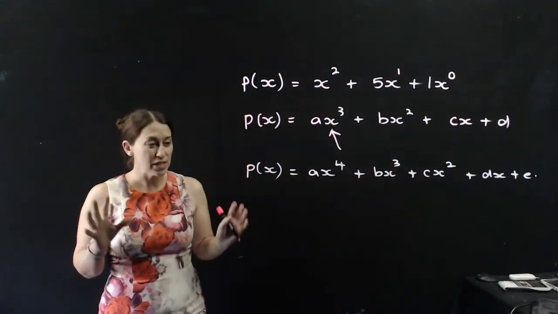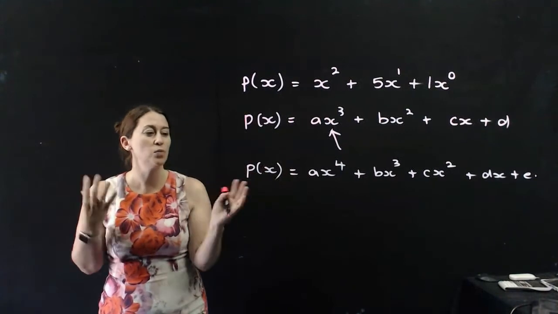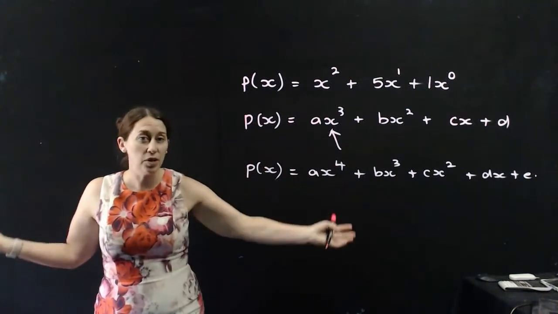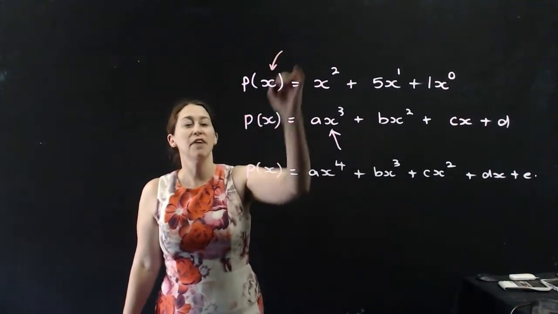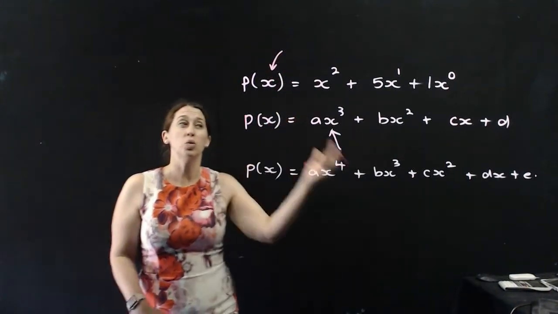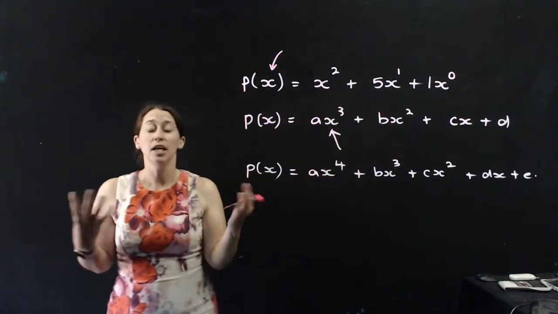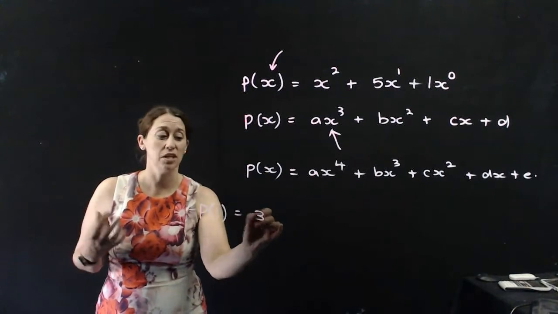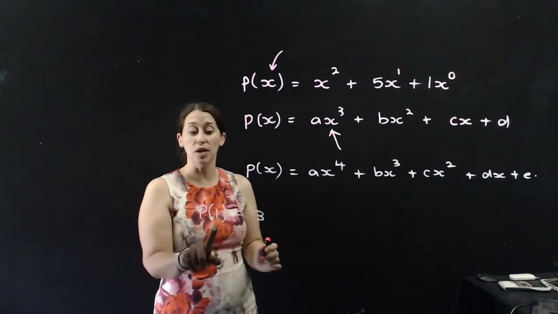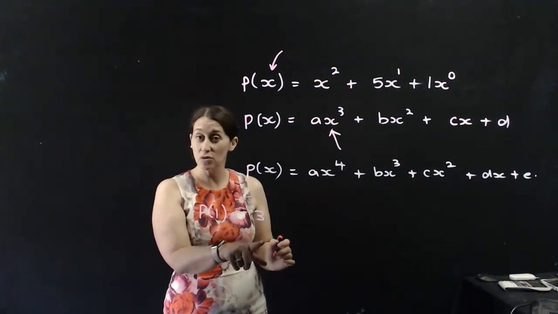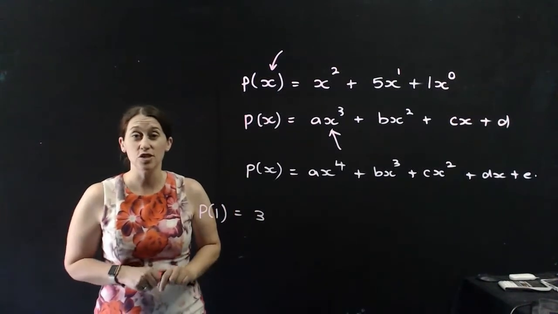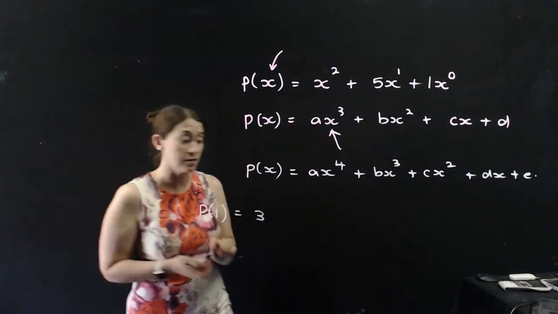So what I'm going to do is talk about this here, and when we talk about a solution to a polynomial, we're talking about a value of x which works for this equation. So we might be talking about p of 1 equals 3. Well, that means when x is 1, the whole equation equals 3. And so we're going to be looking at some of these. So I'm actually going to do some calculations with some polynomials. I'll just clear some space.